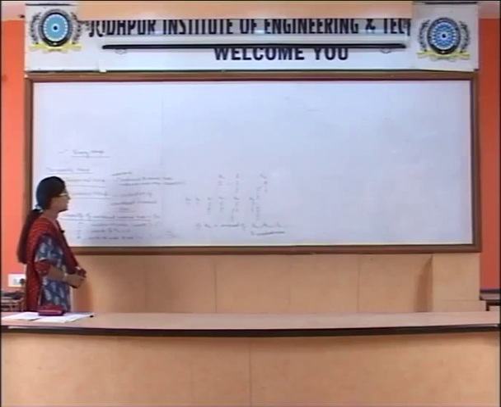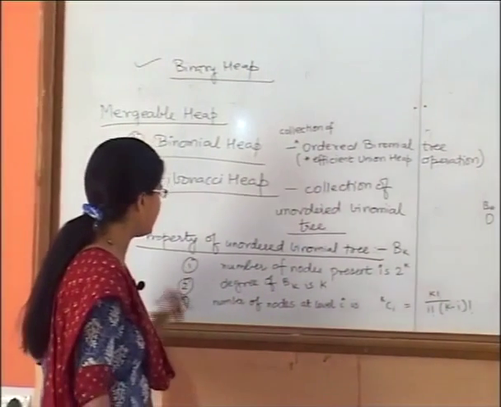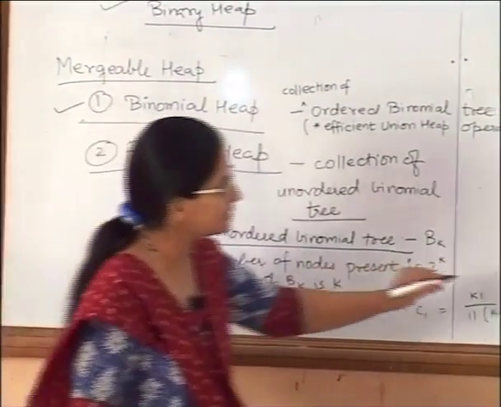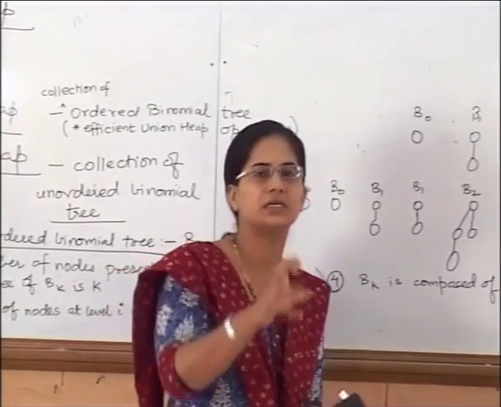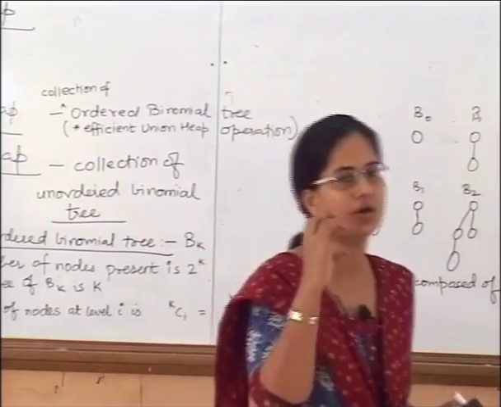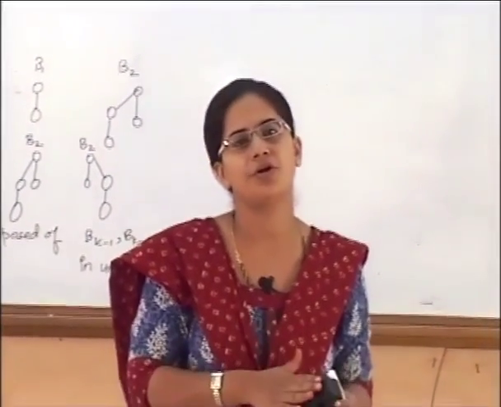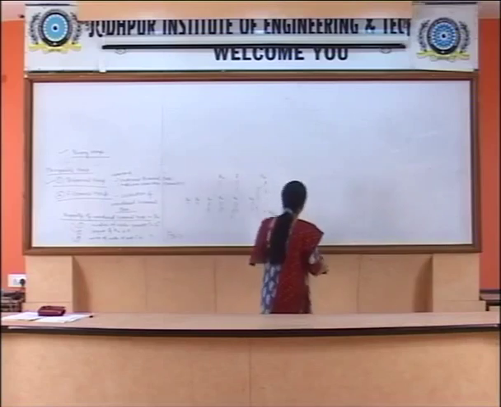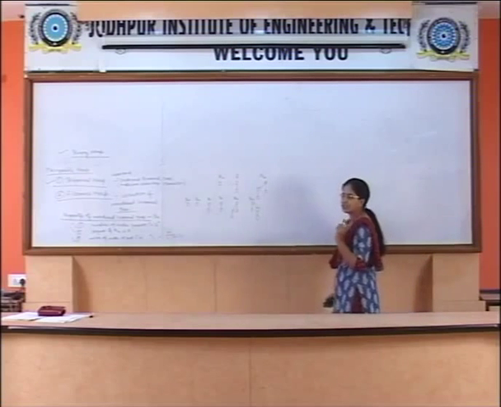So, a Fibonacci heap is a collection of unordered binomial trees. What is an unordered binomial tree? It is the same as your ordered binomial tree, only the order does not matter here. You are not supposed to arrange the nodes or binomial trees to get the higher order binomial tree in a particular order. You can add at the left side, right side, in between, whatever. For Fibonacci heap, we have one more property, or we can say a potential method is defined for a Fibonacci heap.